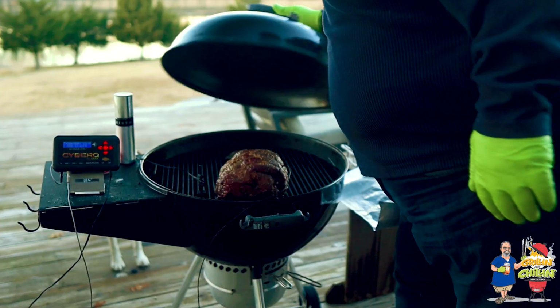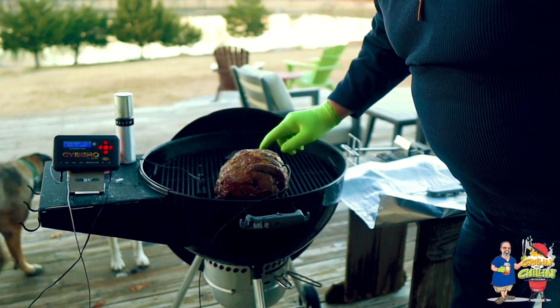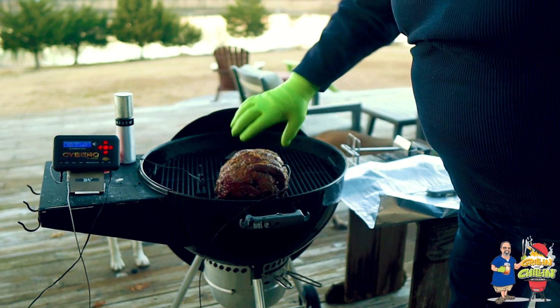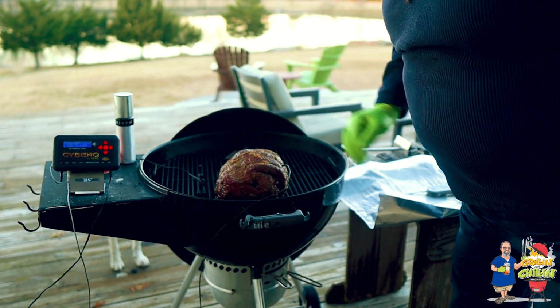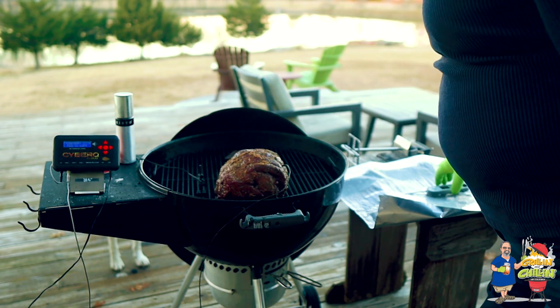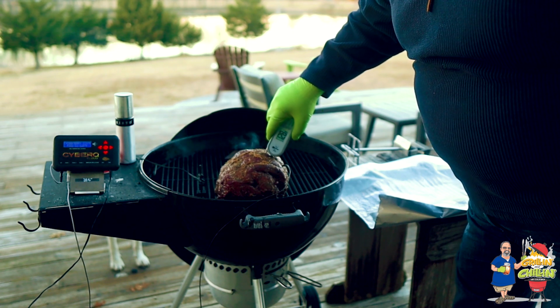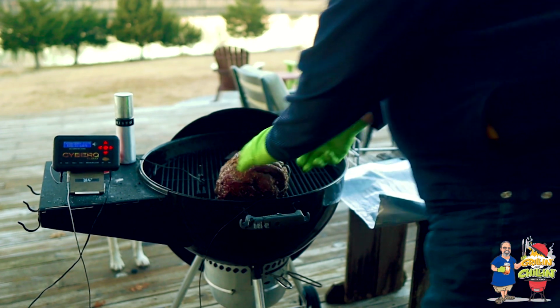My CyberQ cloud is telling me that it's reached an internal temperature of 128 degrees, but I'm going to check it with my instant read just to make sure. Man, look at that color. That is just perfect. As I mentioned before, I've been turning it end for end about every hour so it can get an even cook because all my heat's coming from the back. Let's go ahead and check it with my instant read. I'm showing right at 128 degrees internal temperature, so it's time to take it off.